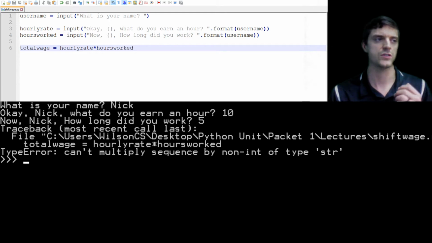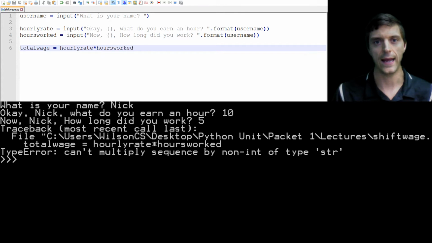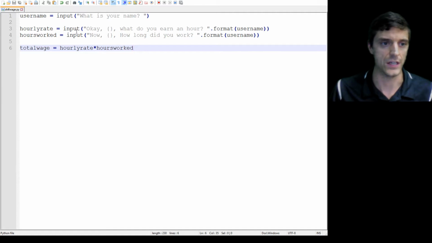So strings are like your name, words, paragraphs, text, anything like that. The other kind of input is like a number, like an integer or like a decimal, things like that. And we have to let Python know that we're inputting a number like that so that it can free it up to do math on it. So it's a really easy fix, so that's the good news.